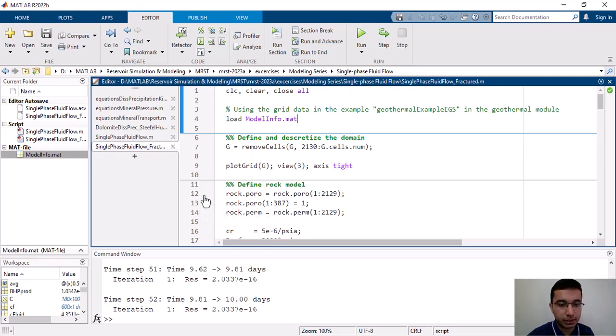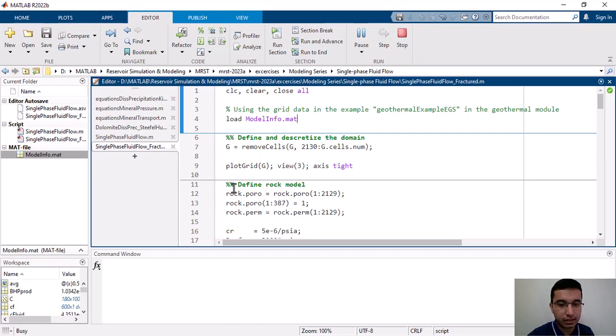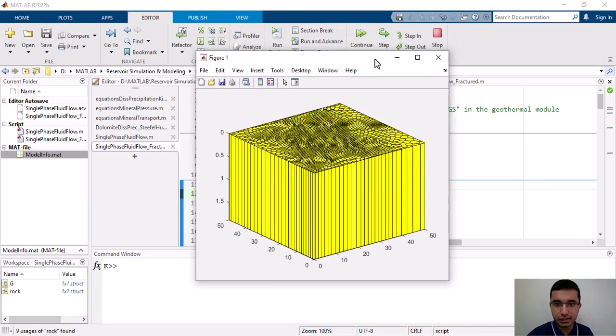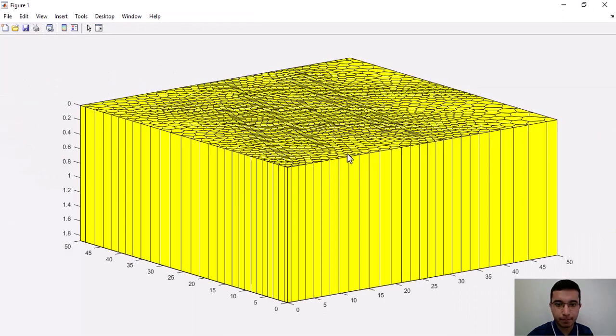And here we can see what the grid looks like. This is the grid that we have. As you see, this is two-dimensional, and the things that you observe here are the fractures. These grid blocks represent the fractures that we have.